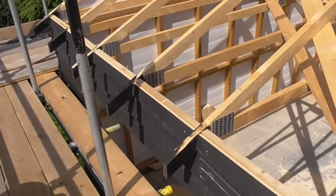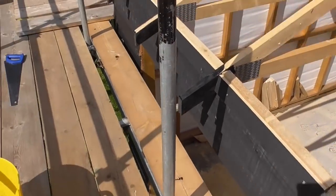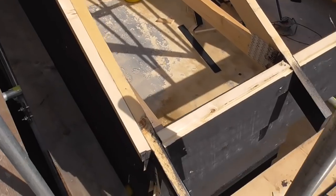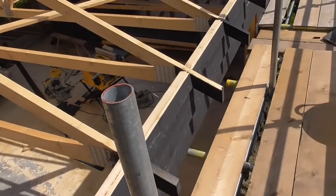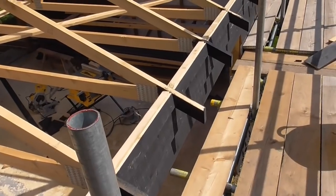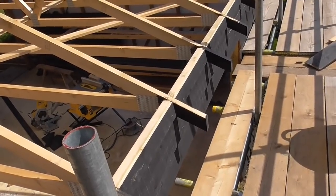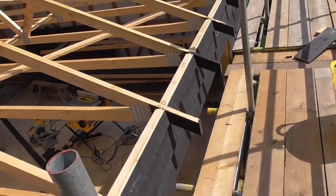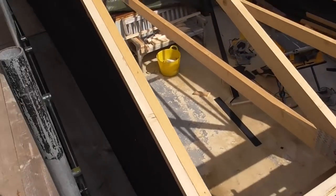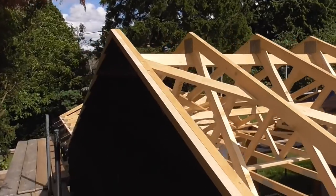So yep, absolutely fantastic. So where are we at now? That's that side done, that other end's done. So we can actually have a look at, we've got to get one more coat of black on these rafter feet, so I won't do any more today until they've had their second coat. It looks like it's going to be tomorrow. Put the fascia on, put the ply on top, and then I can just finish off by doing these barges.